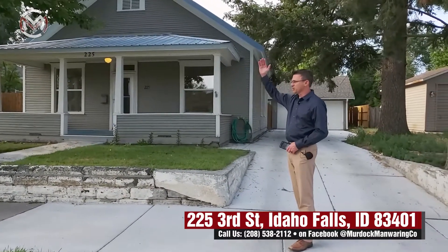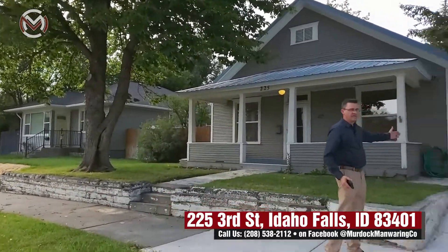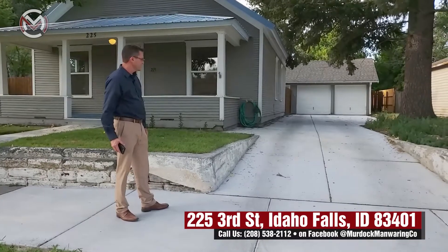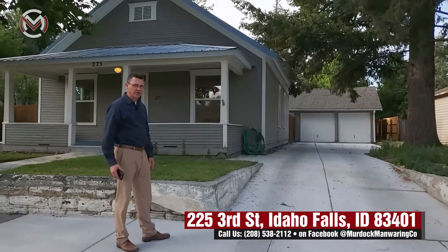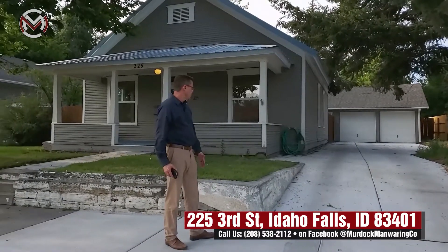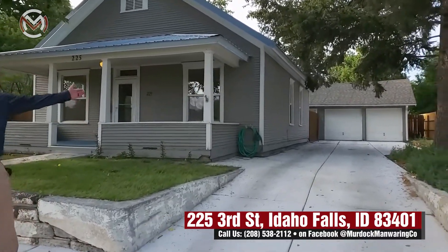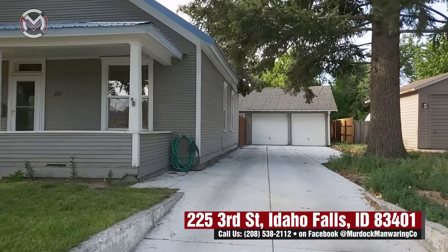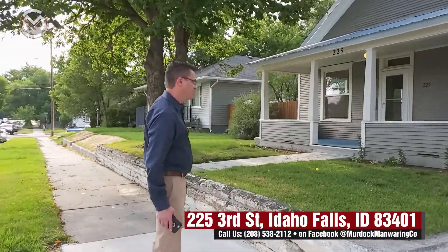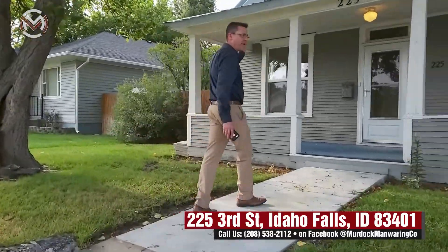Enjoy these great summer nights. There's a nice big mature tree in the front and a great long driveway with plenty of parking, leading to a two-car oversized garage with room for a workbench or workshop. The driveway was just redone last year so it's brand new — you could actually park probably three across in the back and several cars deep. Let's take a look inside. The home does have a metal roof, by the way.